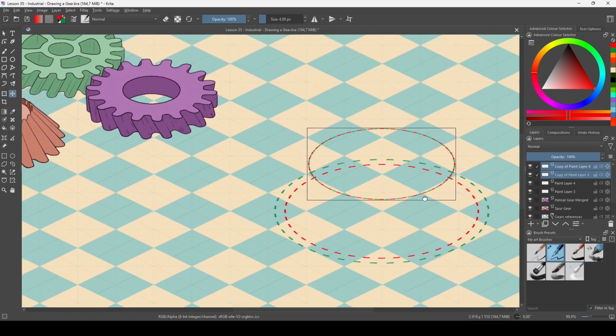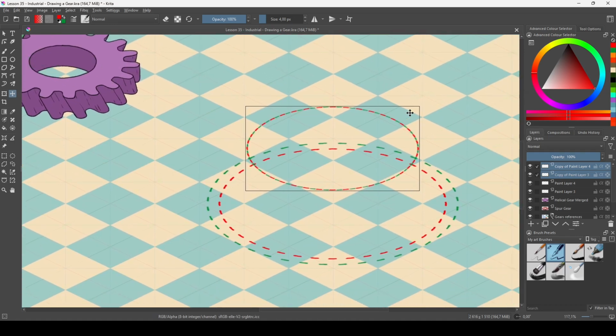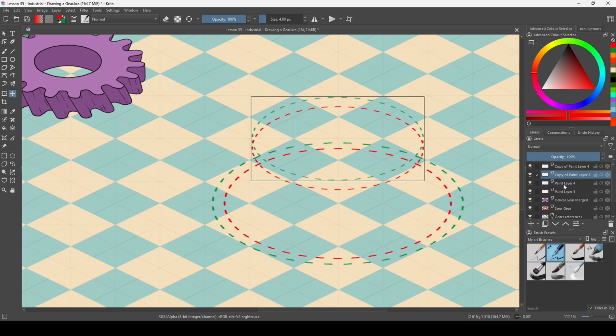And the green is going to be the top of the gear, or the height of the teeth. So let's select the green. Let's bring that up. So that's how high the teeth is going to be. Right, we need to do the same for the bottom.